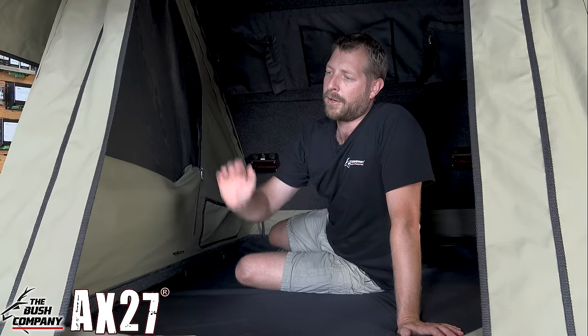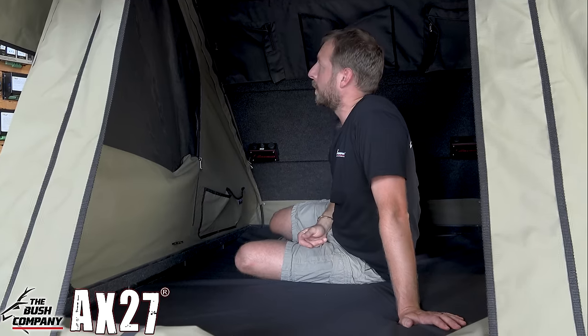And we've mounted those up a little bit so that you can still get a pillow and your head on the pillow, and the water bottle actually sits out of the way of your head. So you're not going to be bumping your head on the water bottle at night.